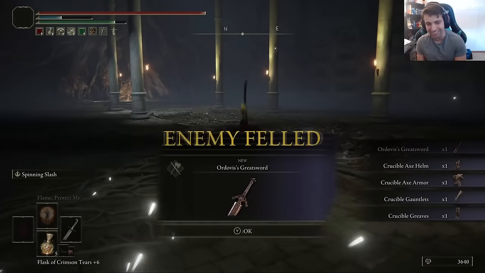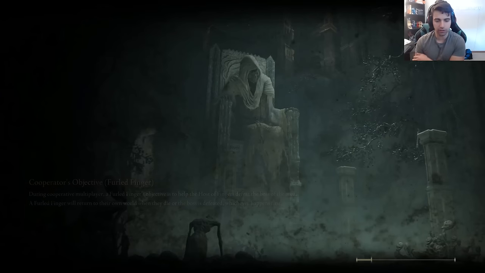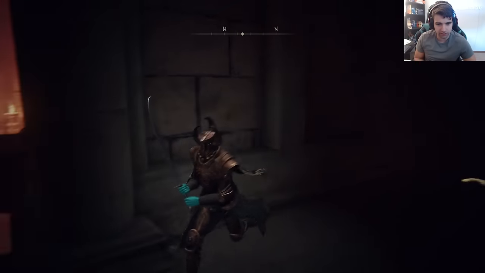Easy boss, guys. Got him. We can go use this sword on Gideon, I guess. Please. Oh, no, no, no. We're not doing Gideon. We'll do Estelle. How about that? Dude, I love the Crucible Knight set. The Crucible Knight set is so good. Let's go.